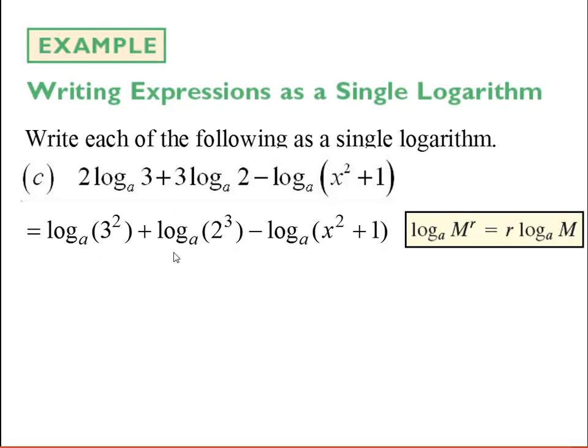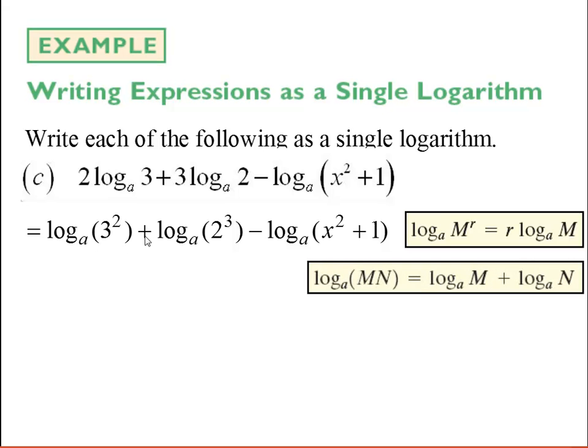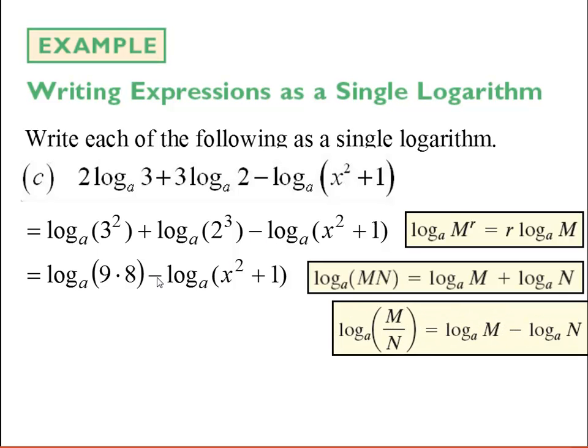I'm always going to work left to right. Remember, our order of operations is PEMDAS: parentheses, exponents first, then multiplication and division, and last, addition and subtraction. Because all I have left is addition and subtraction of terms, I always move left to right. So I'm going to grab these two first, look at the addition of these two, and combine that into one single logarithm. So I have the log of the 9 times the 8, which gives the log of 72. So these two combine into this one single log, and then I have the subtraction left over. Then I'll use the quotient rule and write that as a division. And then I'm done.